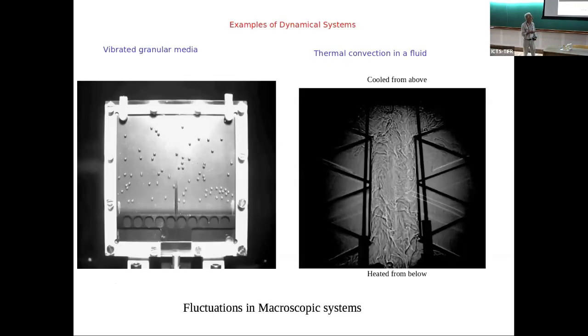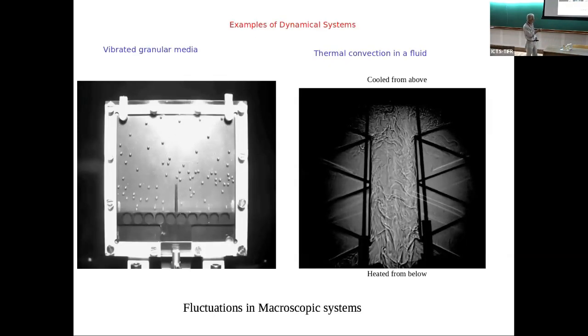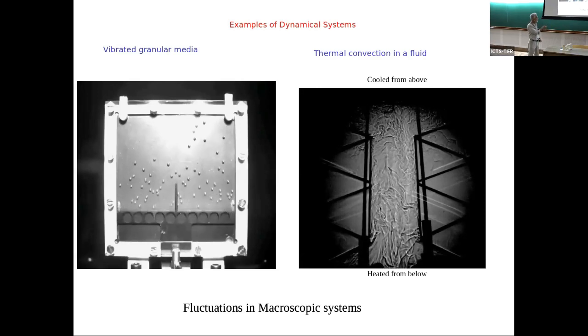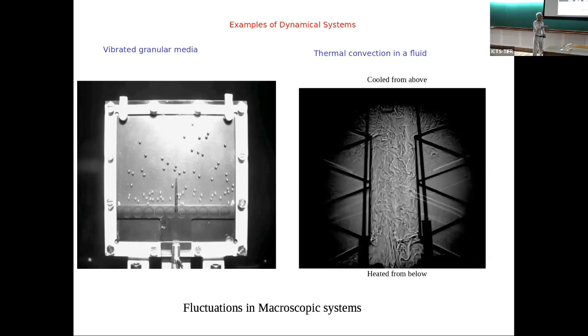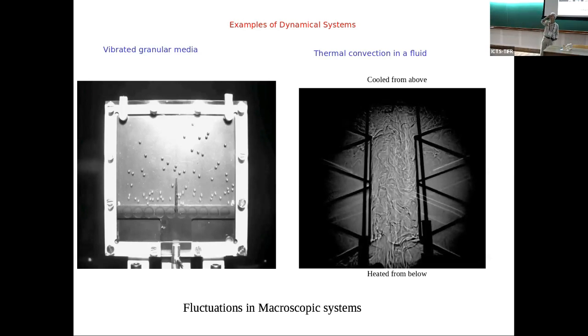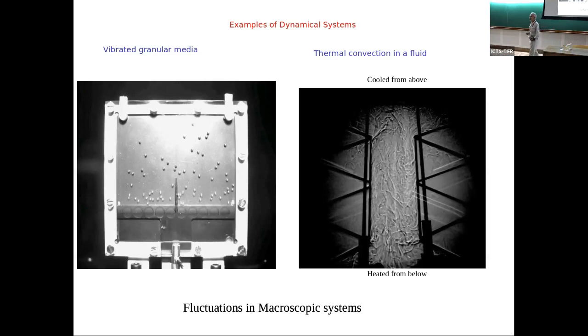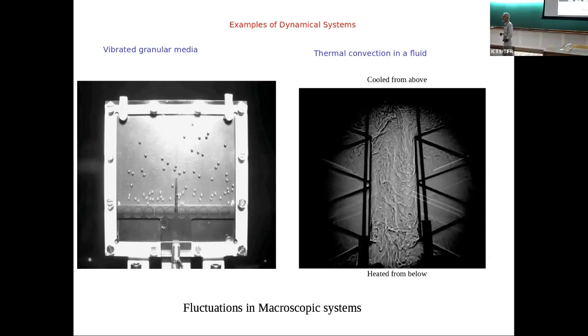There's this one. Oh, sorry, I didn't say. This is a typical column of fluid that is heated from below and cooled from above. So it's just thermal convection. And what we are seeing is just the hot plumes that are moving inside the fluid. Okay, thank you for the question. Actually, I did not explain. Okay.